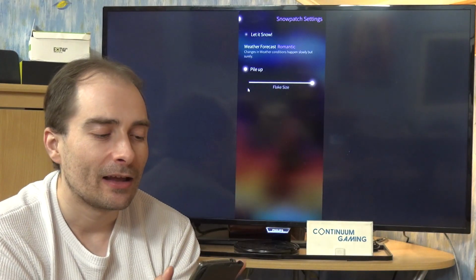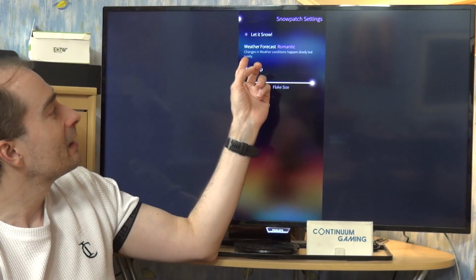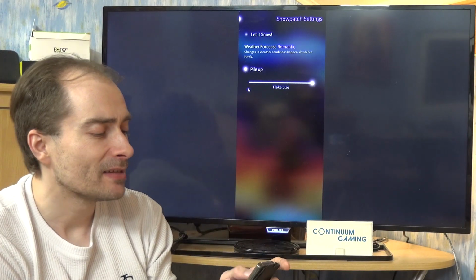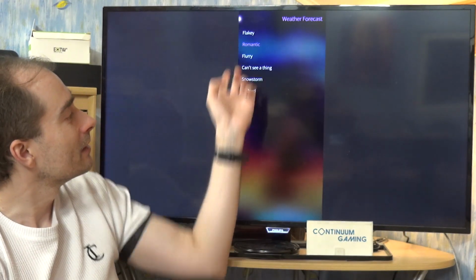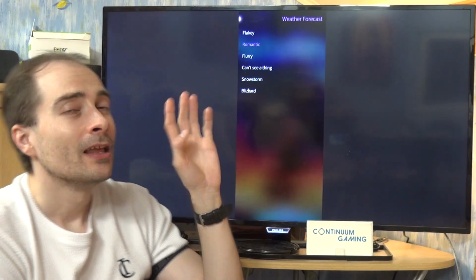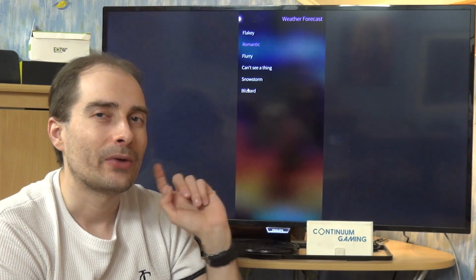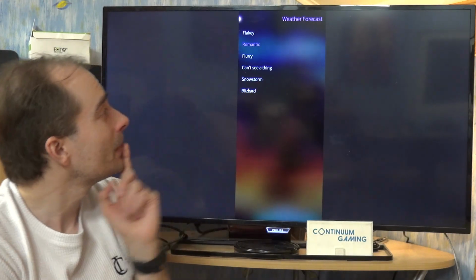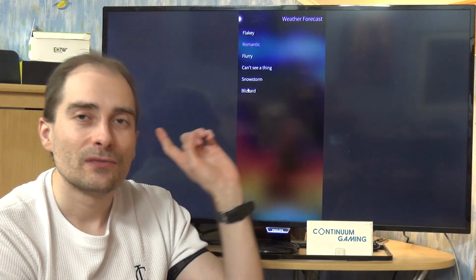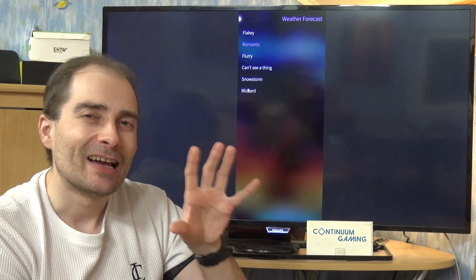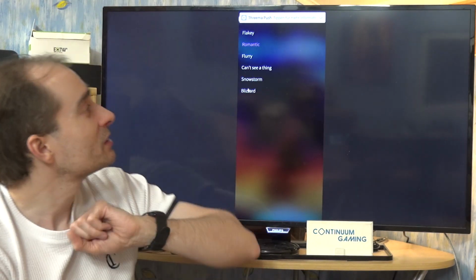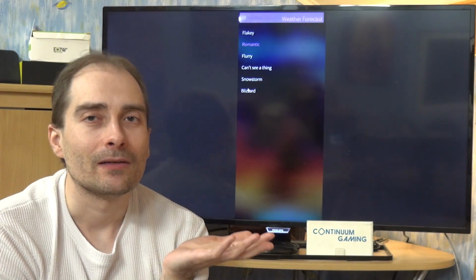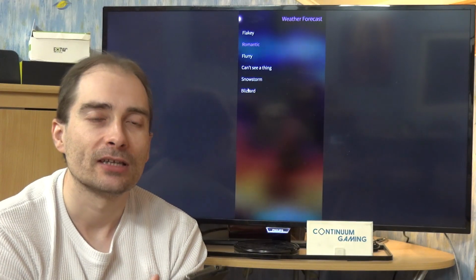You can use different themes, more or less. As you can see, there's this romantic part, and a couple of other ones you can already use here. Just to let you know, some of them are very heavy on your smartphone, so you might experience some hiccups or stuff like that. So if you really want it to just be a nice little add-on and not go too much on your smartphone, just use flaky or romantic, for instance. Those should be totally fine on most of the modern smartphones.